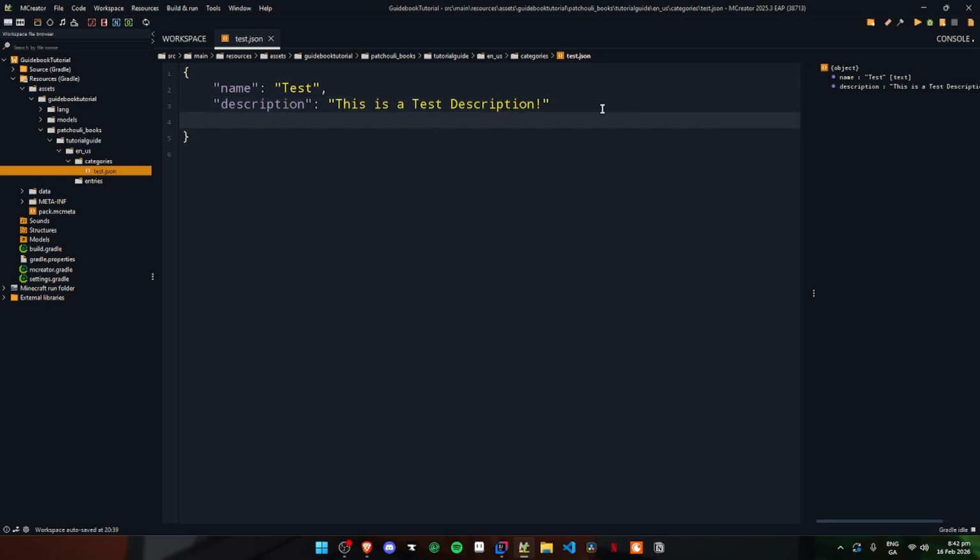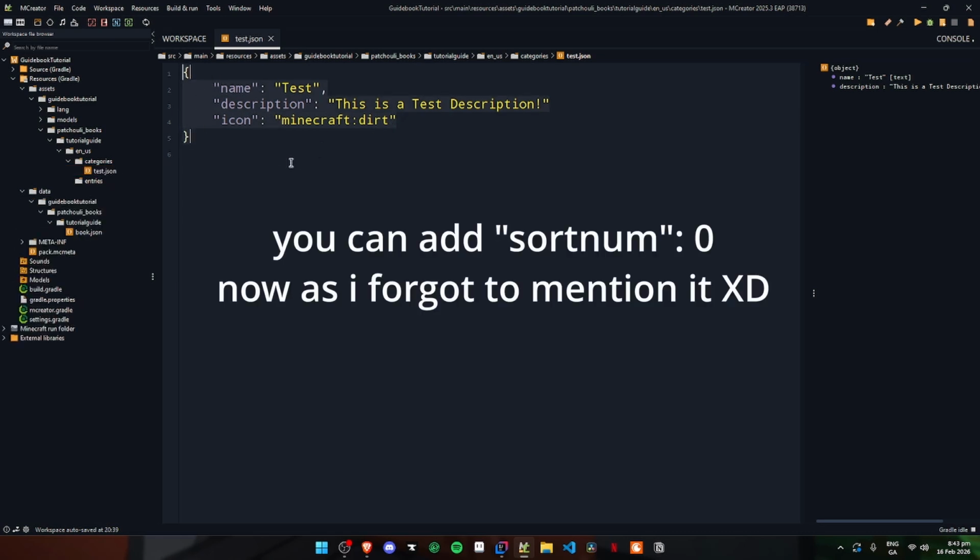And then finally we can specify an icon. This icon has to be an item stack, and we can do literally any item. So for example, we can do minecraft:dirt, so the icon will be a dirt block. If you want the icon to be something from your mod, you replace minecraft with your mod ID, which is the one we copied earlier in the tutorial, and then you put the name of your item in lowercase. But for me, I'm just going to use a Minecraft item to make it simpler, and that should be it for a category.